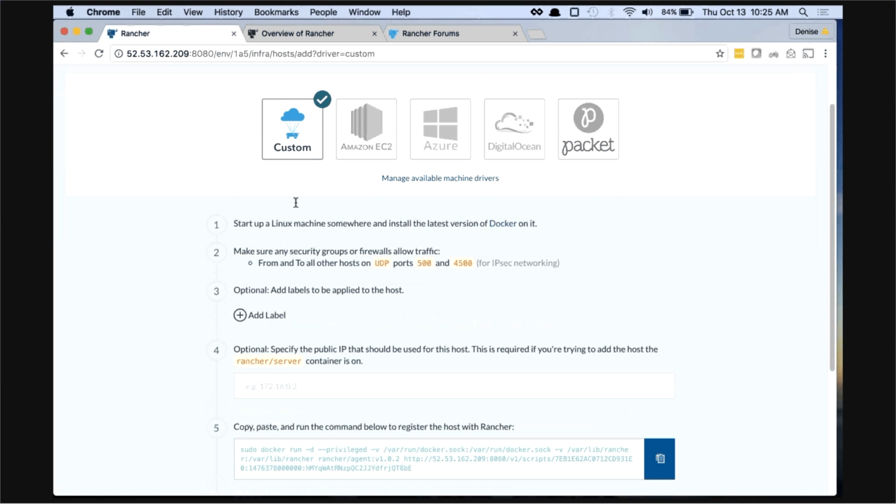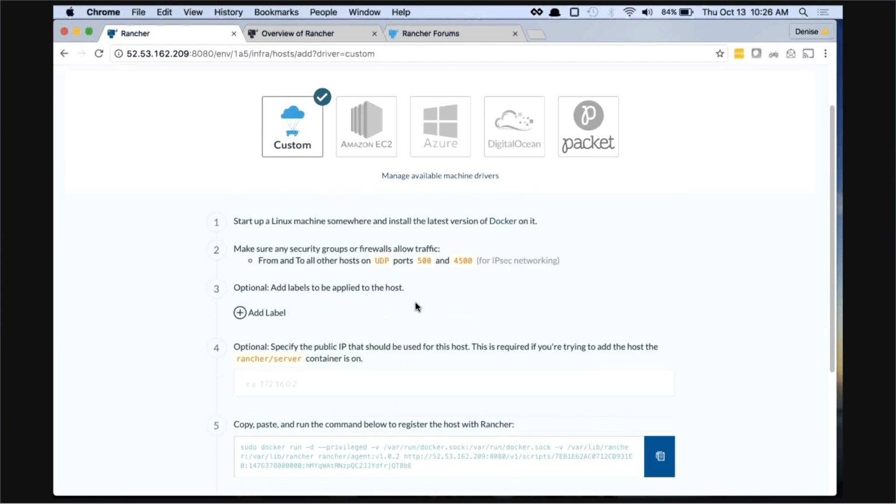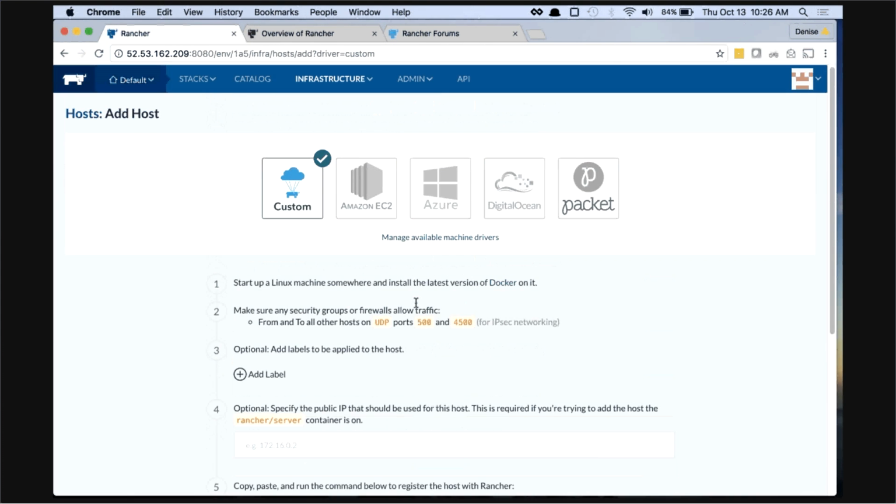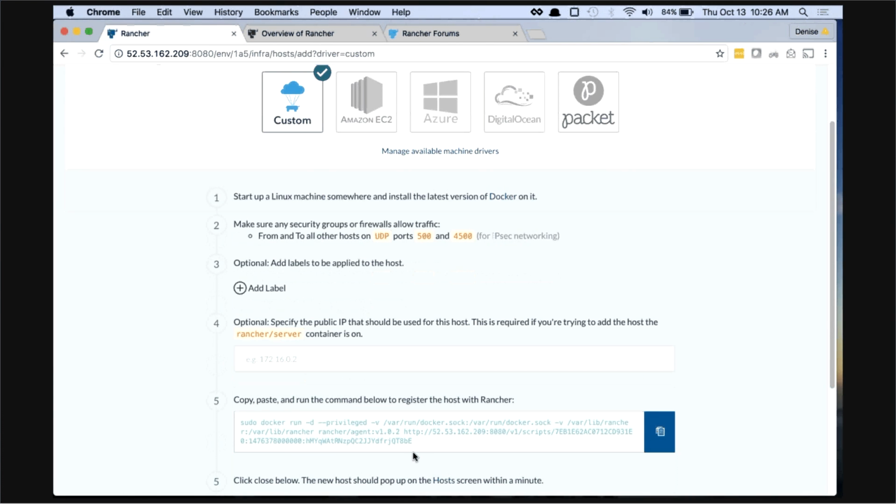And where that command comes into play is how we launch our Rancher agent container. So what you imagine is Rancher server is running on a host in a container, and then all the other hosts that we're going to add into Rancher to be able to start deploying other containers onto it, they'll be running this Rancher agent container. And so we have a couple options of what you could do. One is, I have already spun up a bunch of instances where I would just take this custom command of running the Rancher agent and add it onto the host and launch them, and that would automatically start getting them connected.